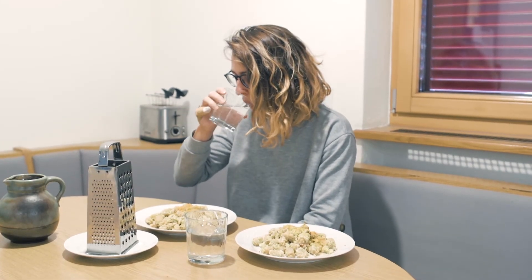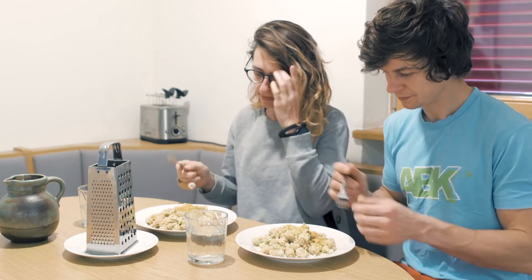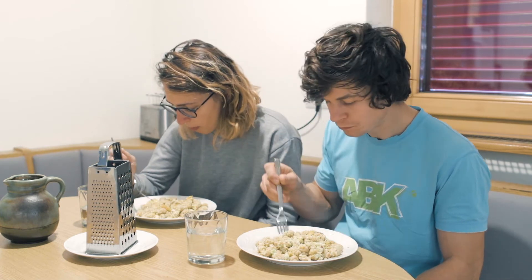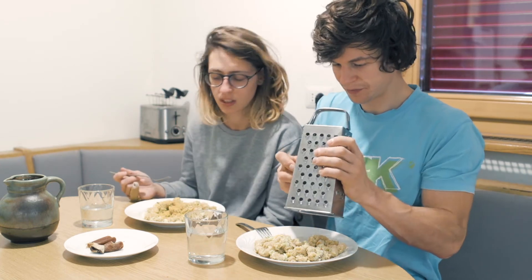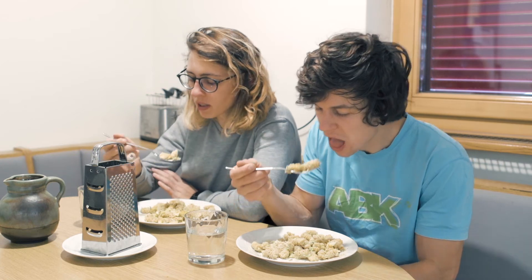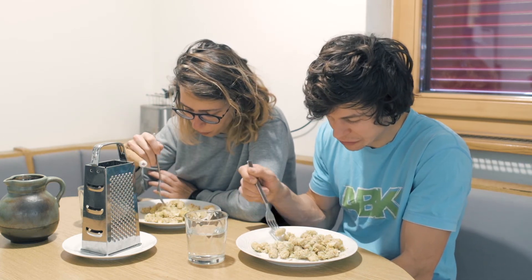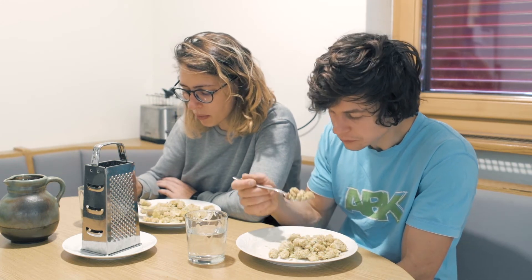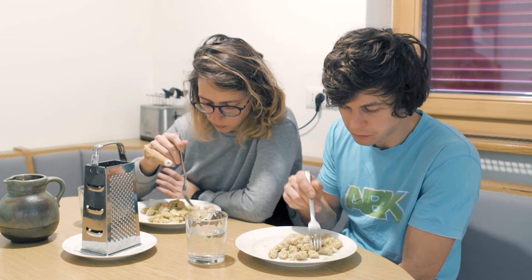My favorite food critic is in the building — the dogs. Let's see if it's any good. I can see that all the radiator grooves got full of sauce. Is this not plastic? No, no, it's the skin. Fishy. You don't want to eat plastic. So the pasta shape is interesting, very interesting — never had it before. This one is whole wheat, so it doesn't taste like normal pasta. The sauce is also tasty, but maybe a tiny bit too much lemon. It's a very strong flavor, and the rest is very mild.